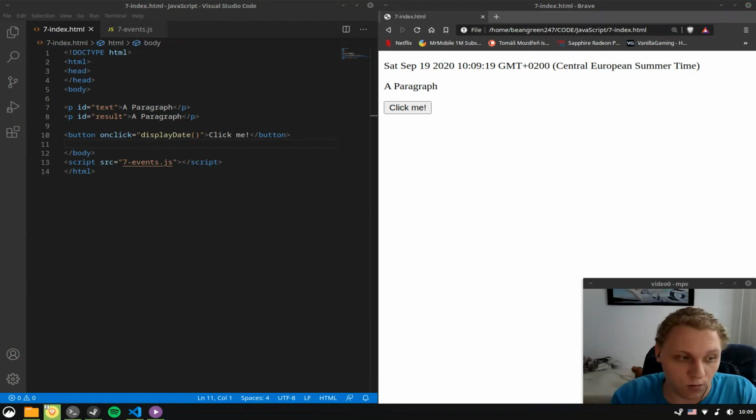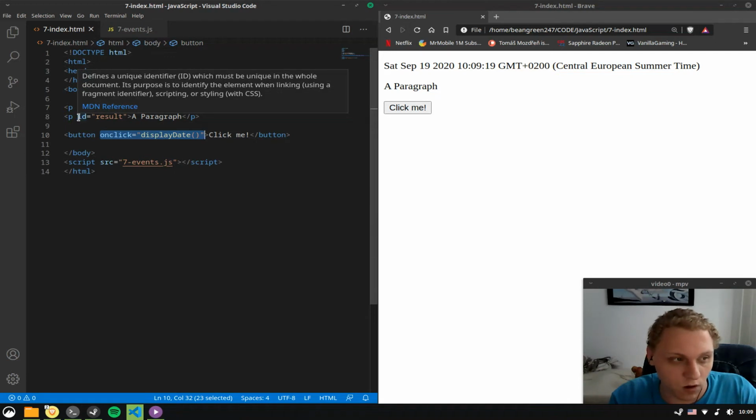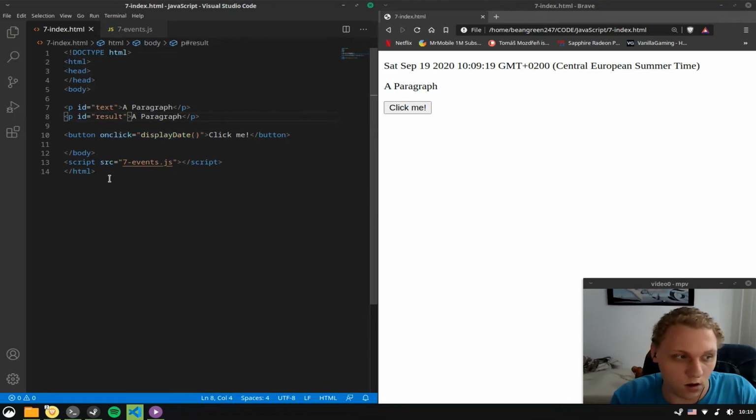There are also a few more things you can do. You can also make it so that once it loads the page, so for example, let's see what we can do. That's on click, when the user clicks on it. That's not what I want. I'm going to copy this, and I'm going to do something a bit different here. So here in this element, I'm going to say on load instead of on click. So I'm going to change the on click to on load. So once it loads this element, it will say display date 1.